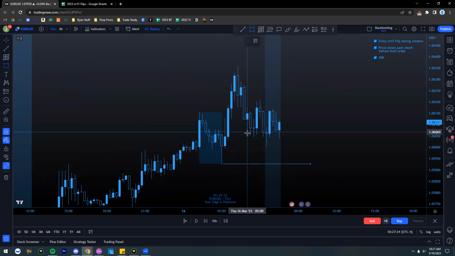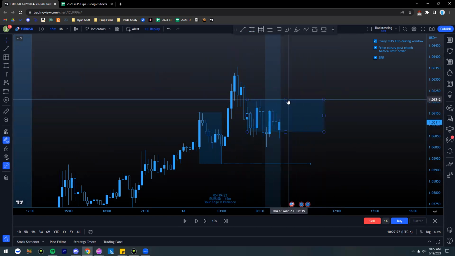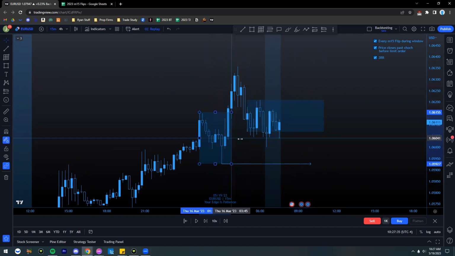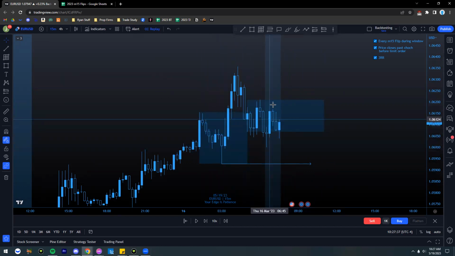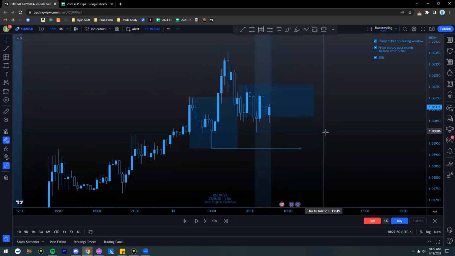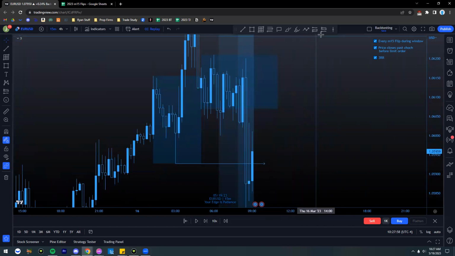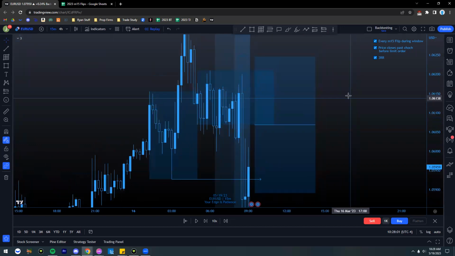So I like to grab this interaction and paint everything that gets covered here. If I drag this over, you can see that this zone gets interacted with by this zone. This would be your change of character zone that I'm looking for, the demand zone that created this liquidity grab. And then this is the supply zone that formed to beat this demand zone. I'm looking for my entry at that supply zone. We can go through it again, but we know that this one's a loser.